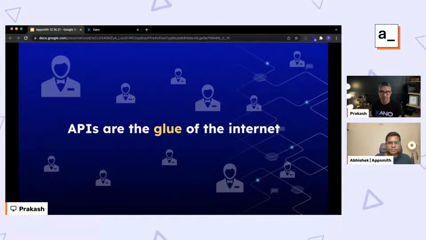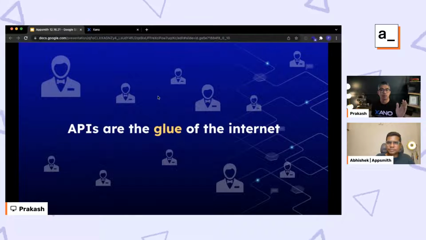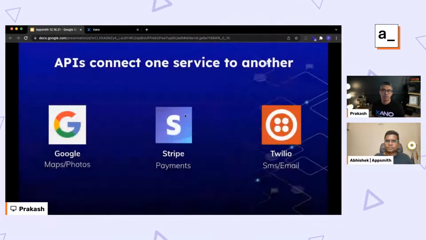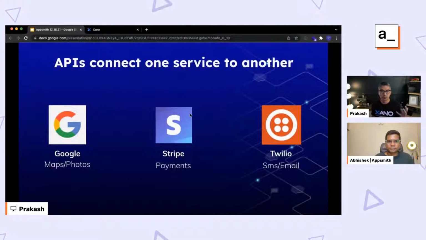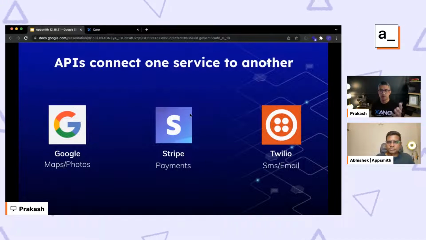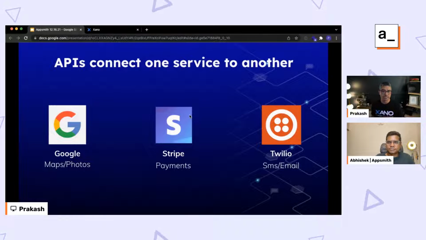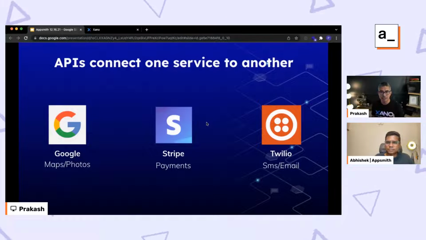Moving into the topic today of authentication and how APIs connect with one another, I wanted to give this very high level primer because I think it's important for you to understand the power of what's happening in this demo. APIs connect one service to another. You've probably heard or even used some of these APIs like Google for maps and photos and more, Stripe for payments, and Twilio for SMS and email.